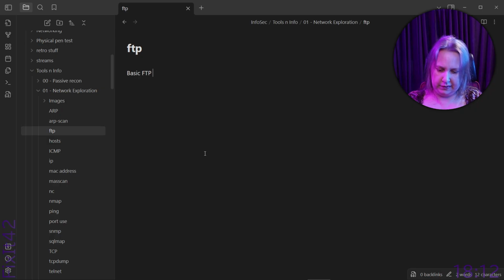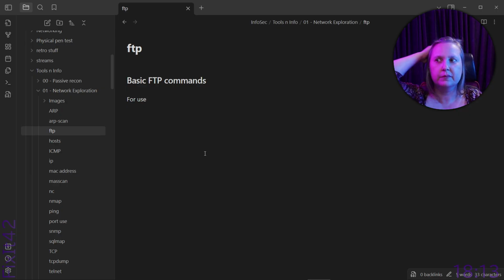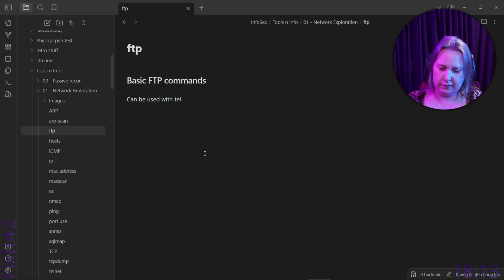Basic FTP commands. It can be used with Telnet, Netcat.